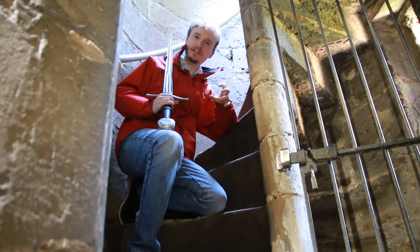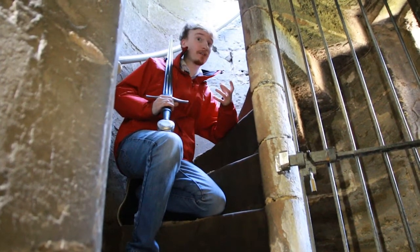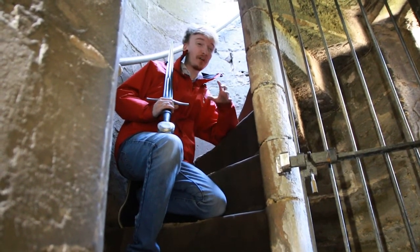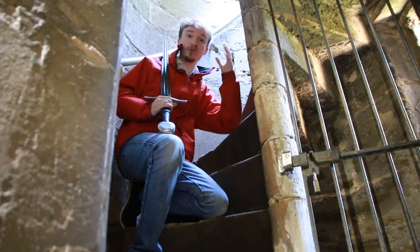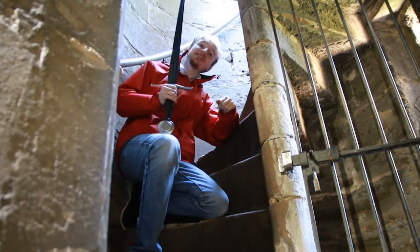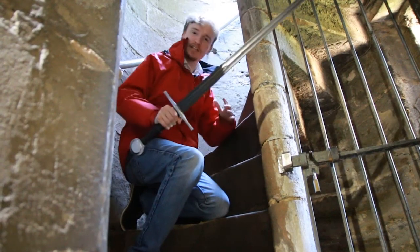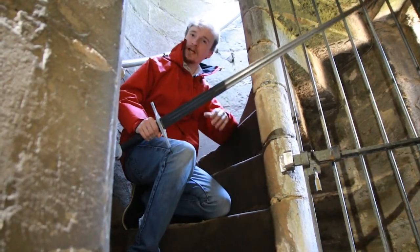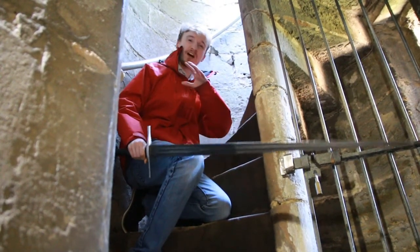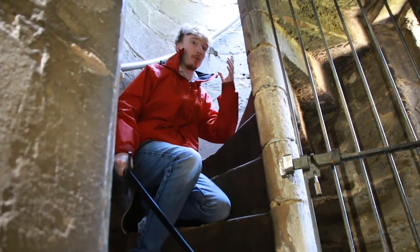As you charge up the stairs you find me, an enemy archer protecting Warwick Castle. It's hard for you to stab round this corner because you've got your sword, your axe, your spear in your right hand. But for me it's much more simple — I can stab and hack and slash around the corner and kick you all the way down the stairs, taking all your friends with you as well. It's going to take our army ages just to get up one tower.